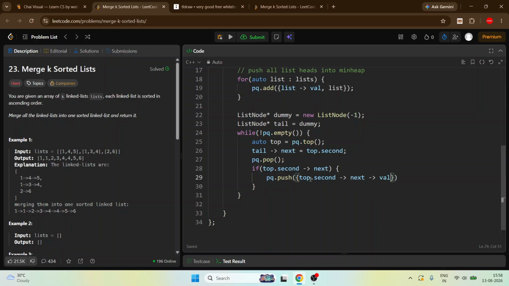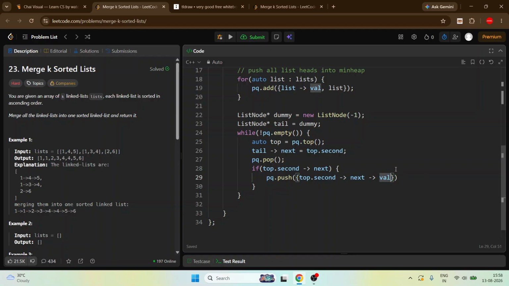So this top dot second is the node, the current node which we actually inserted to our answer. Then we simply go to the next node of the current node, and then take that value.